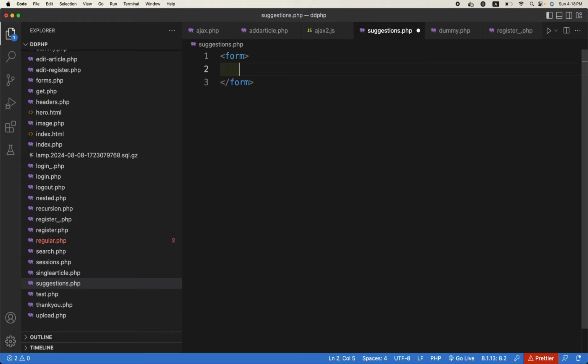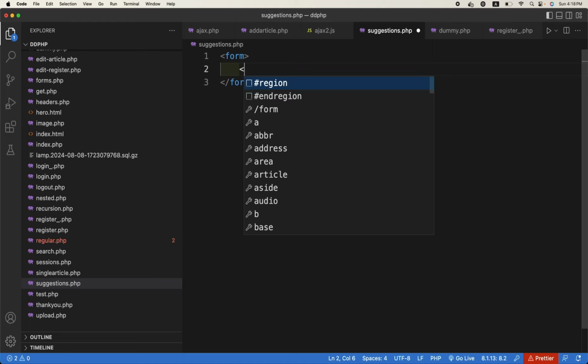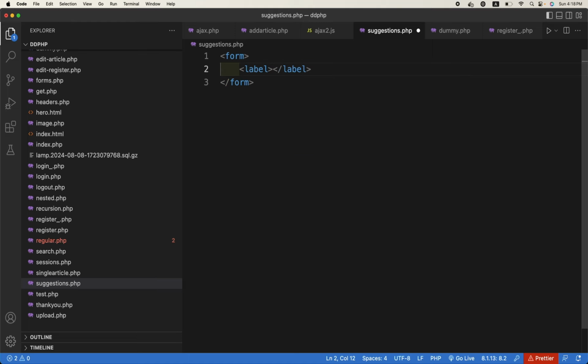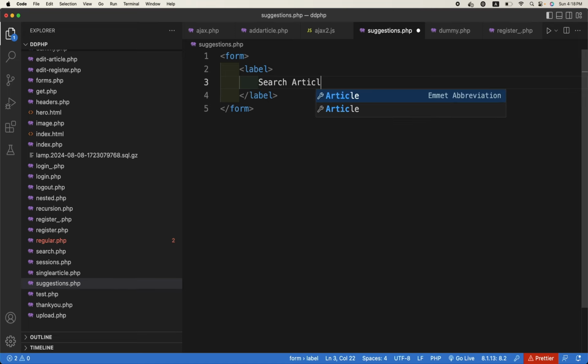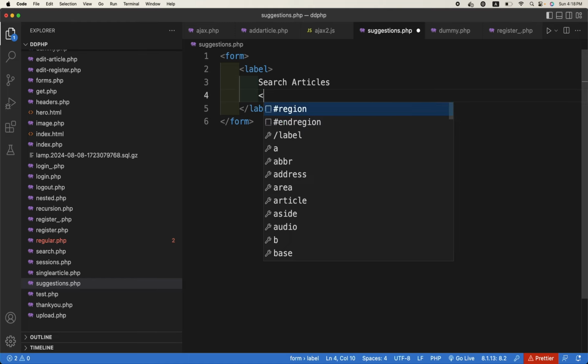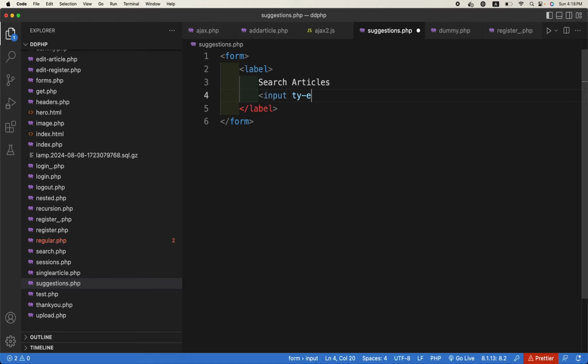The form will have a label of "Search articles", and then an input with type equal to text, name equal to search.